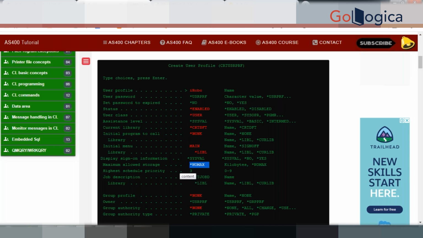These will be for admin guys, not daily stuff, but you should at least know it. I have never used all this, just know it's change user profile and all it's here. So no max, none. So likewise it will go on.